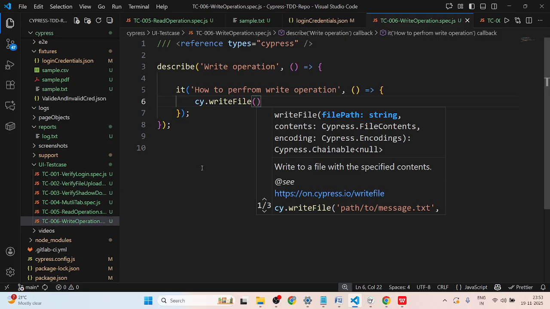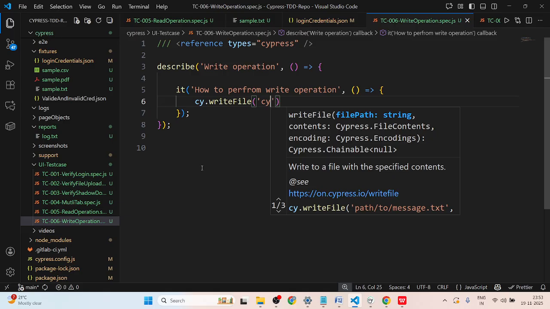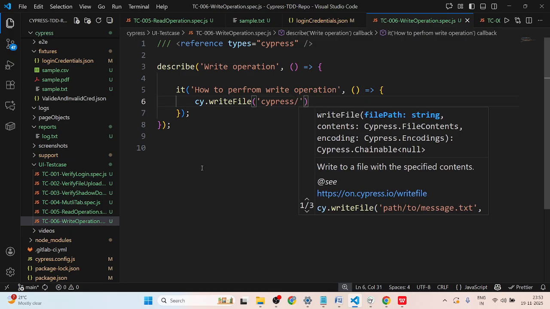cy.writeFile, and you have to give the exact path of the file, or where exactly you want to generate the specific file. Okay, so cy.writeFile, in single quotes you have to give the location, that is cypress/fixtures.